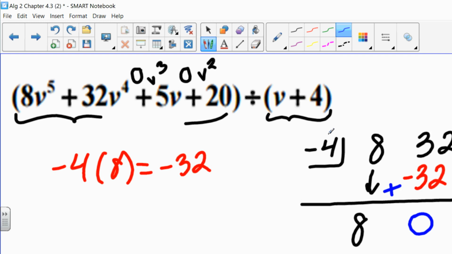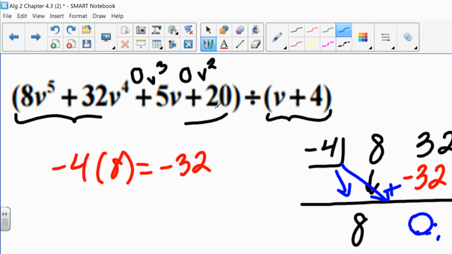Wait, why did you do 0? So negative, or 32 plus negative 32 is? So we multiply with each number. So negative 4 times 0. So you stay at the same one? Yeah, so we're going to be multiplying each one of these by the number in the cubby hole.